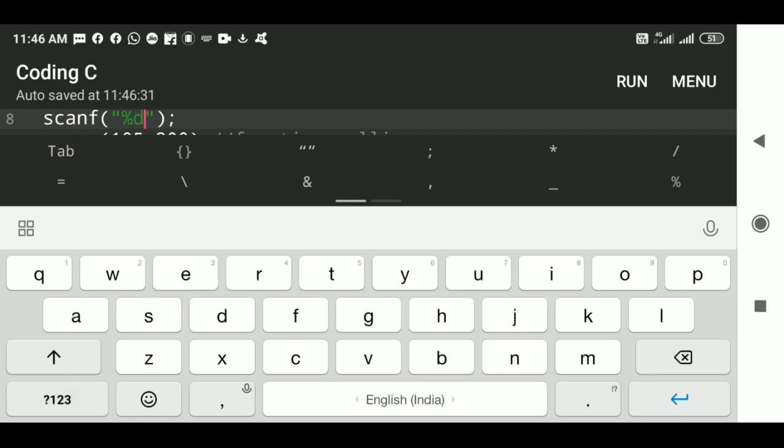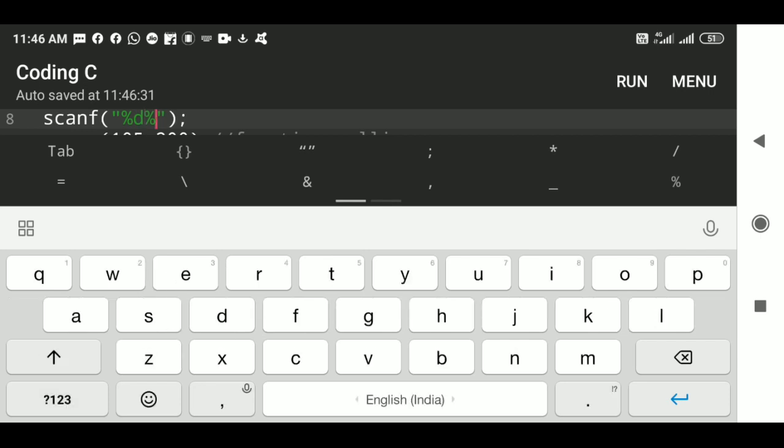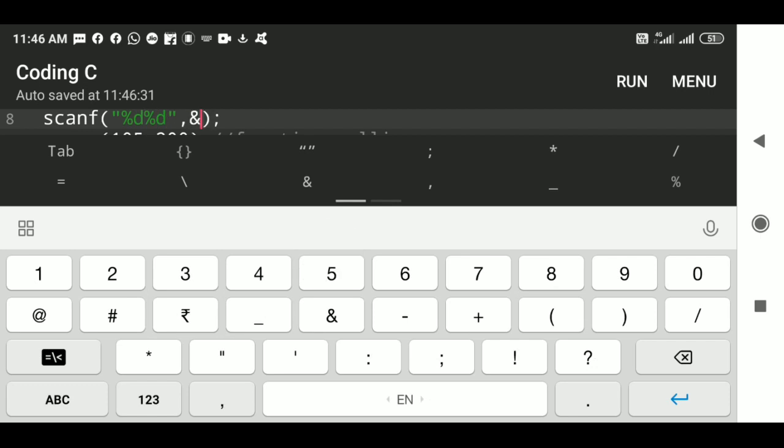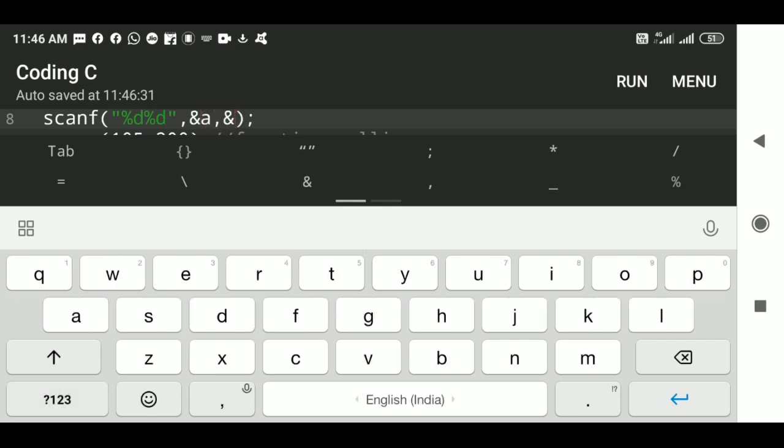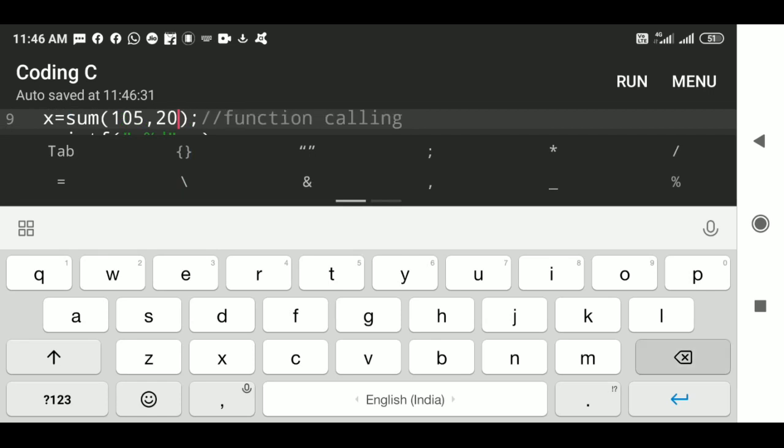We have to use two %d signs, then comma a comma b, and in function calling we will pass the names of these variables, a comma b actually.